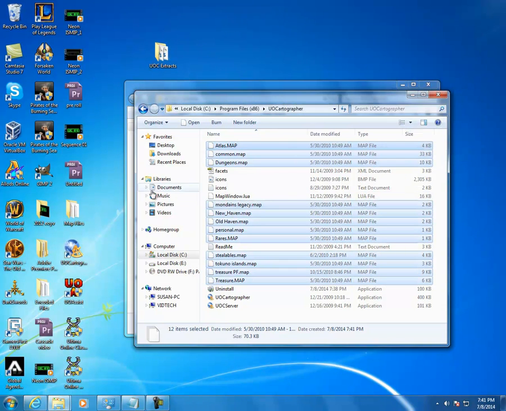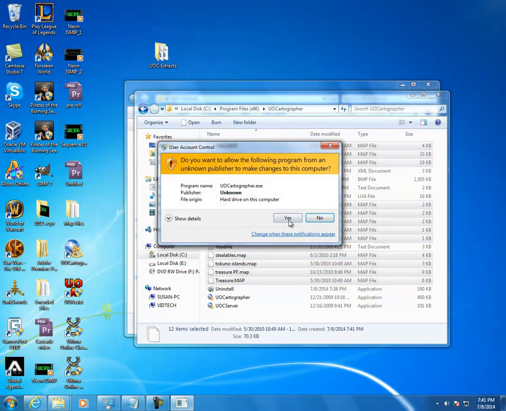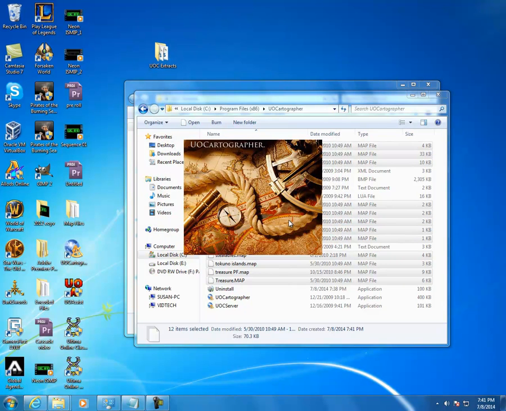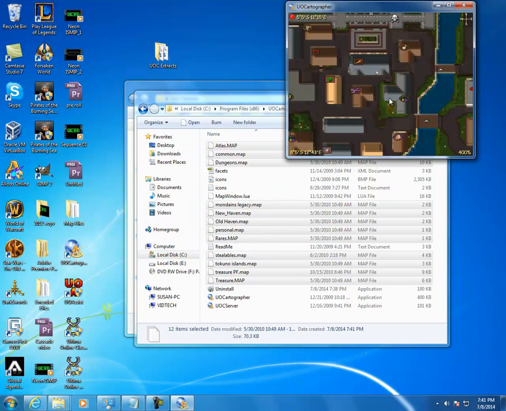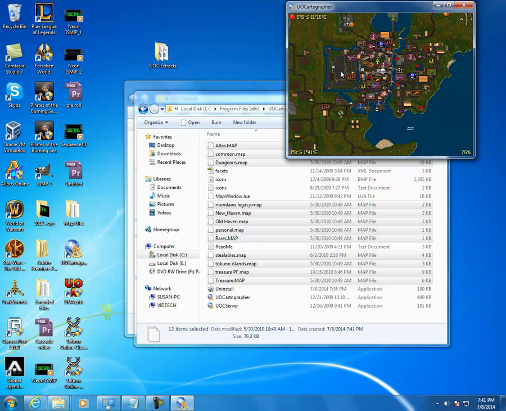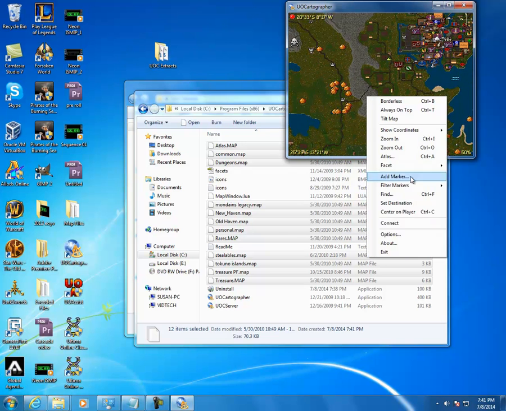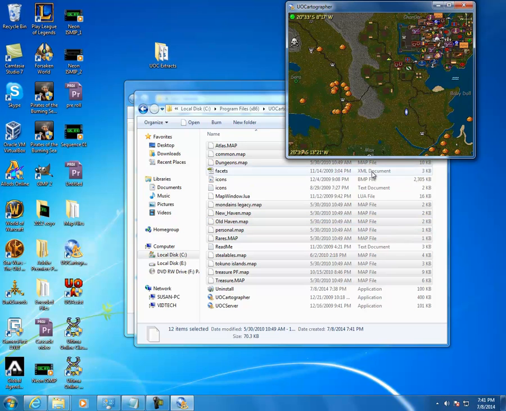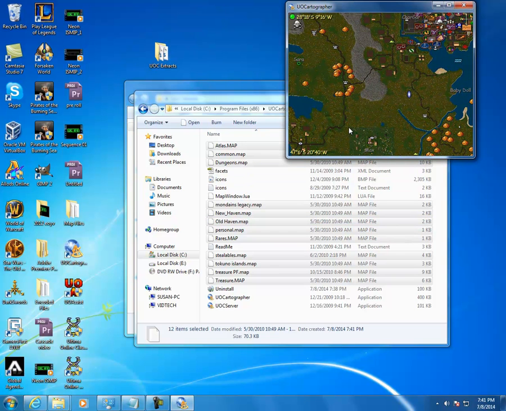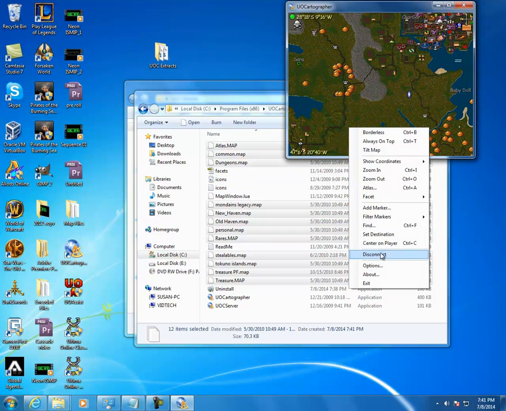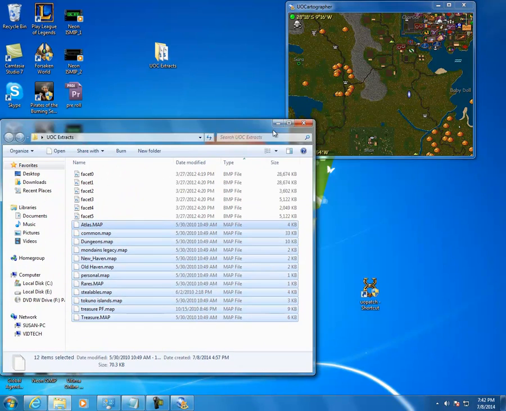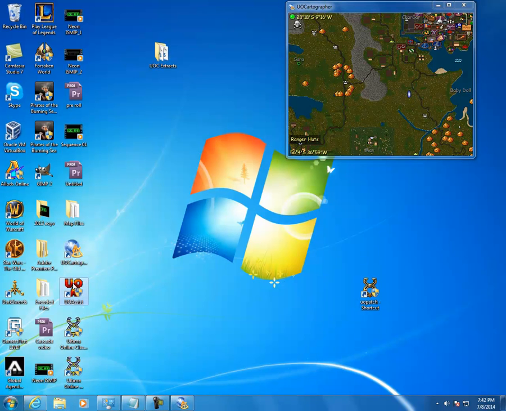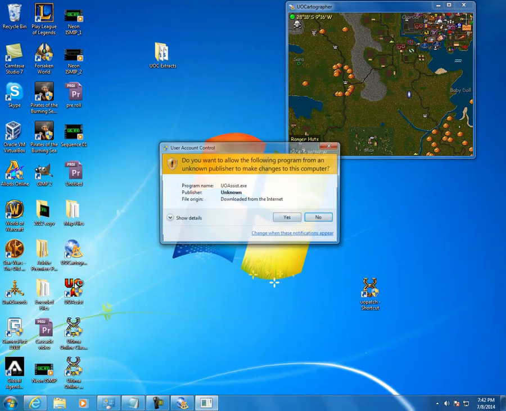And let's exit and restart Cartographer. And now you have labels. And let's go ahead and connect again. And it's connecting correctly. Okay, so now let's go test it with the classic client. It's all set up for the classic client. Let's go test it. Remember, you've got to use UO Assist in order for it to work with the classic client.